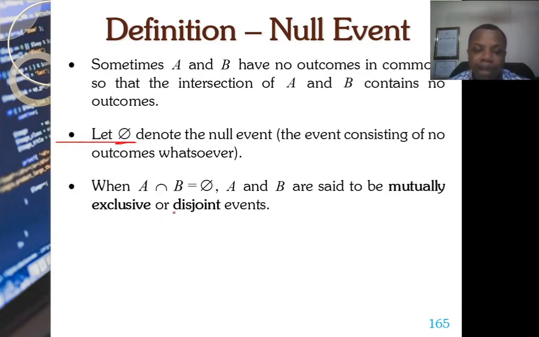The same thing is being applied when it comes to our probability. Now, a situation or event where we have no outcome, what could that mean? A null event. This null event is used to represent mutually exclusive events. And remember, mutually exclusive is when we have events which do not have anything in common and as such cannot occur at the same time. In other words, we could term it a disjoint set.